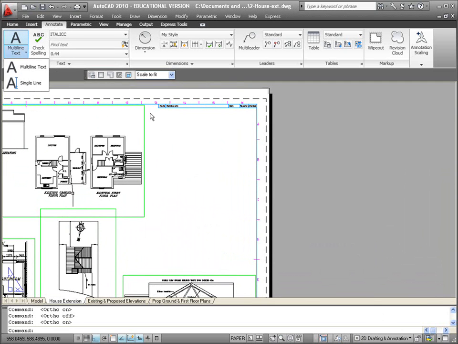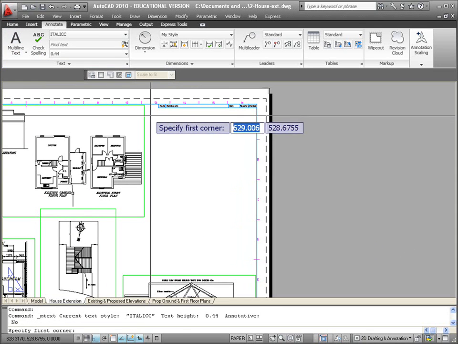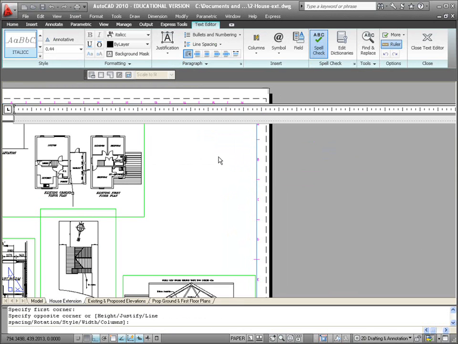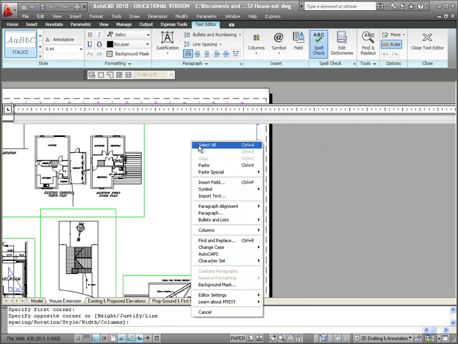If I put in multi-line text, do a little bit of multi-line text, and we're asked to import text in. So if I right click on the screen, then I get this different context menu up. Only when you're in the middle of actually doing your multi-line text does this pop up. So I can import text from here, but honestly, this is even a waste, to be honest. You can just copy and paste from a document.